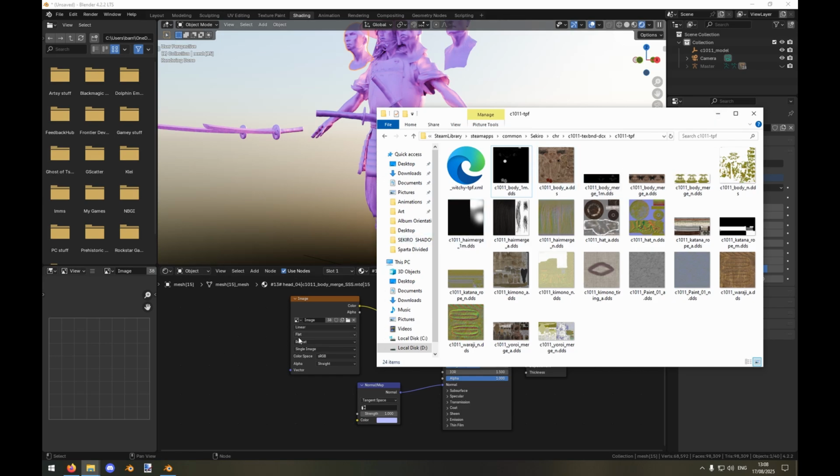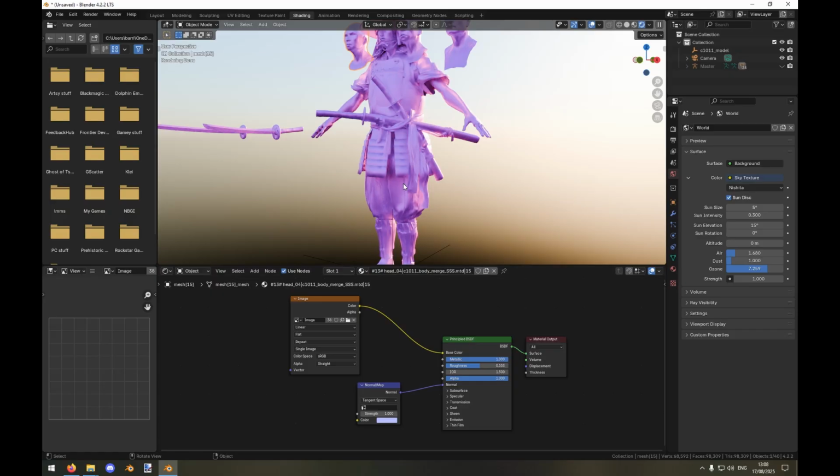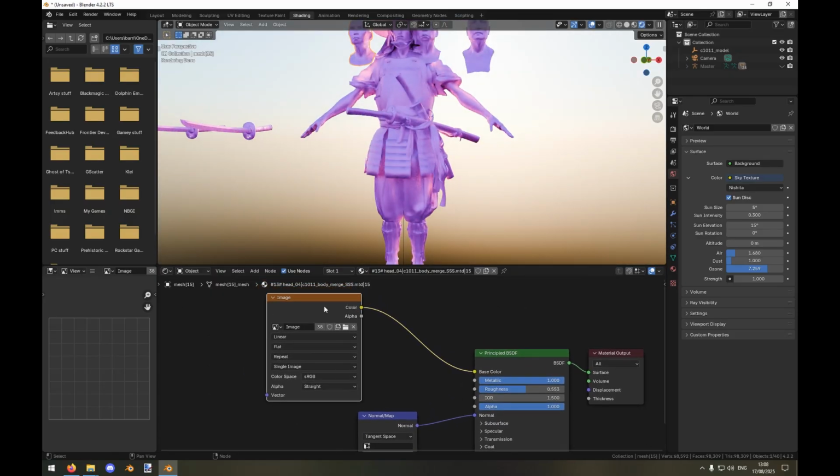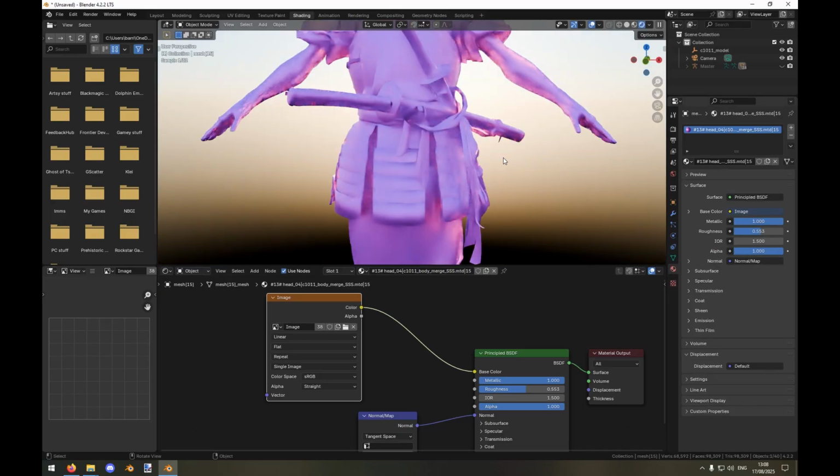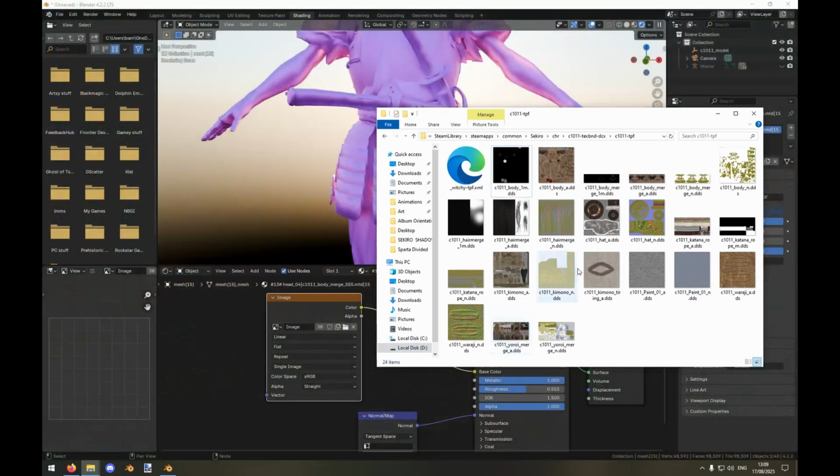Now that you have all the textures, you kind of have to apply them individually, because this one is just a plain image texture. It doesn't have any information on where the texture file is supposed to be located or how it is called, but thankfully we have the material names which are merged to the model. For example, this one is called character file body merge sss.mtd.